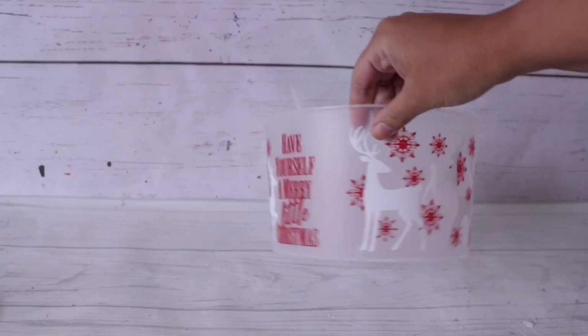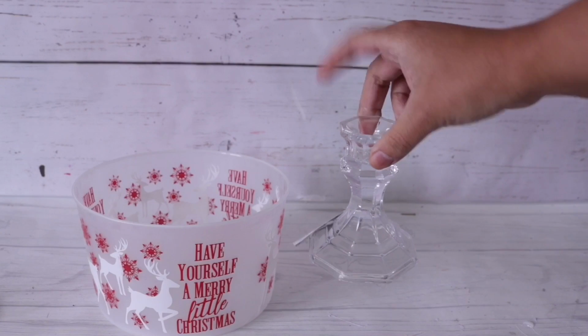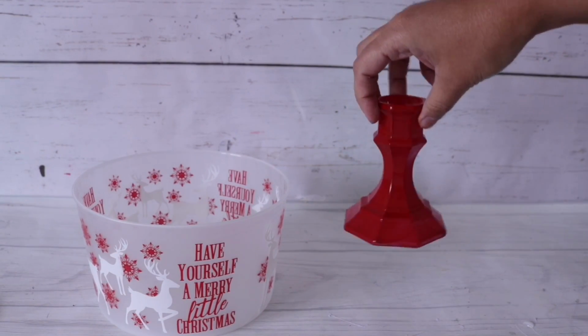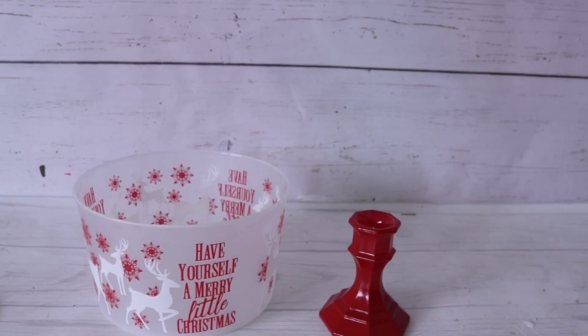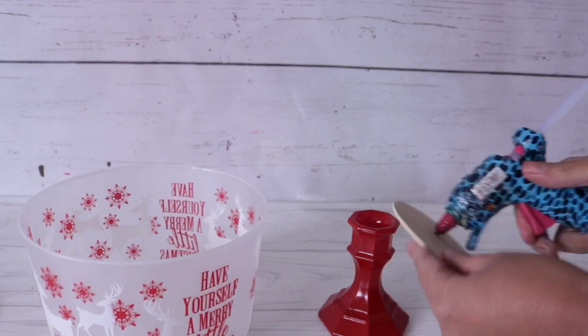For the next craft, I'm going to be using the container that we had left over. Oh, you thought I was just going to let this go to waste? So I'm going to use one of the Dollar Tree candle holders, and I'm painting it the same red that I painted everything else. And then to make sure that this is nice and sturdy, I'm going to use one of the little round pieces of wood.